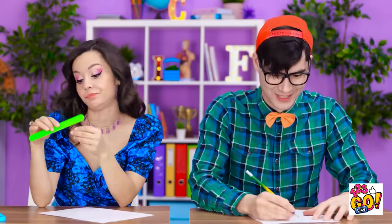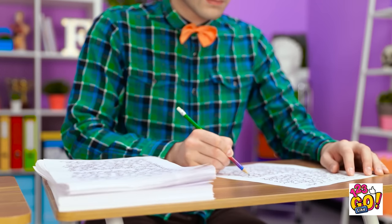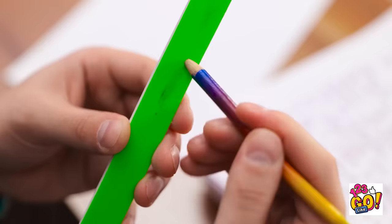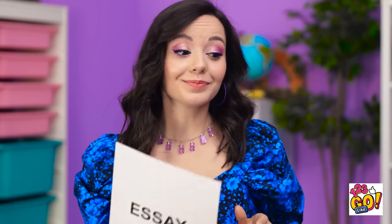I love writing essays! They're the best — I love crafting a compelling argument! Look at them writing so much so quickly. Can't forget to use good transitions too! This nail file isn't cutting it — I need another one. I can't forget this argument either. Now time for my excellent conclusion! Oh no — I've worn down my pencil lead! No, no, no! How can I finish my essay without it? Hey, do you have a pencil I can borrow? All I've got is this. Well, I think I can make that work! It's working! It's totally filing down the pencil and sharpening it! Nice! A pencil lead fit to finish my essay! Do you think you could write my essay for me? Sure — I owe you one anyway.